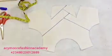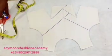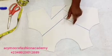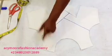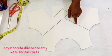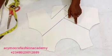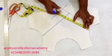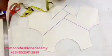All right, so once that is done, I'm going to connect. So this is 1, 2, 3, 4, so 5. This is 5, so I'm going to be connecting 5 here. But before I connect it, I need to find out where exactly I want it to be. So I'll just check what I have here. I have about 8, so let it be at the midpoint, and then I connect.